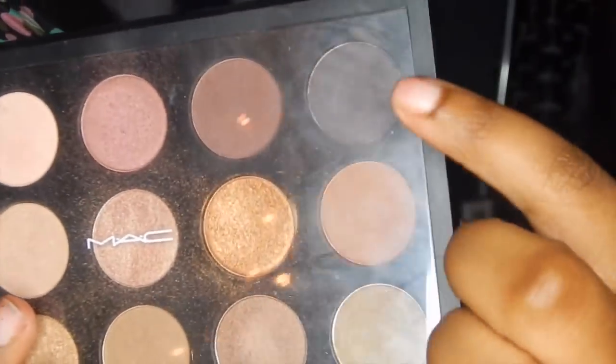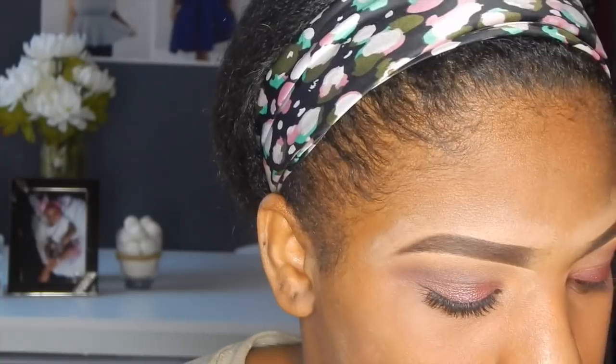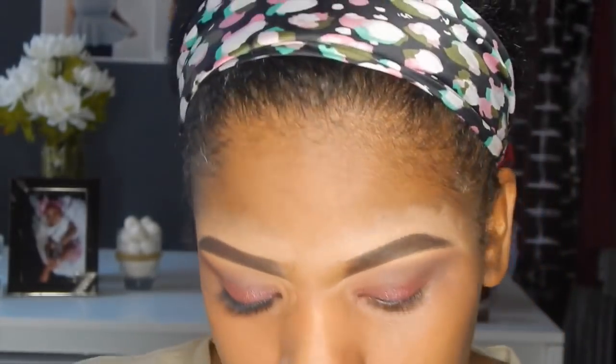So now I'm going into this MAC palette. You guys know I love this palette, and I'm taking those two dark shades, blending them together to set the darker eyeshadows in my crease and closer to my brow bone. This will help set those eyeshadows so they won't go anywhere, and to just bring a little bit more depth.